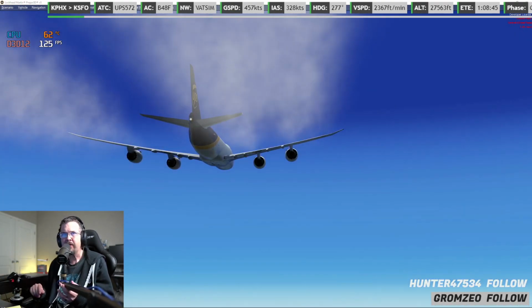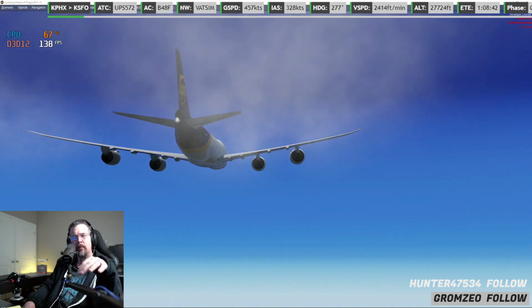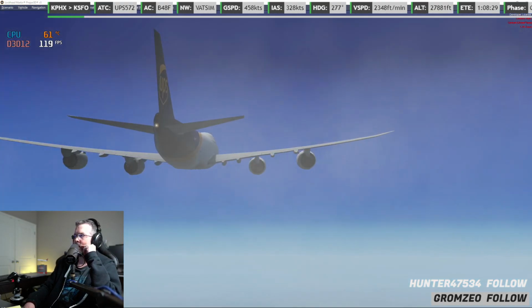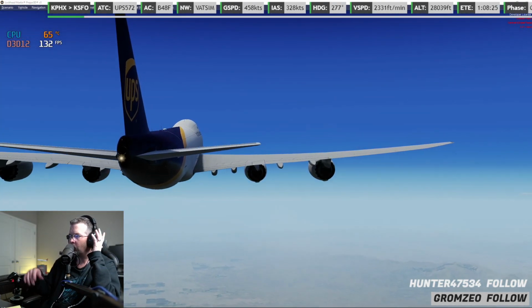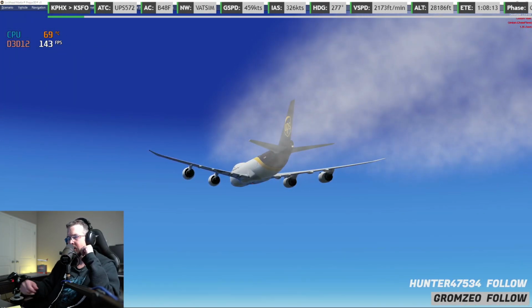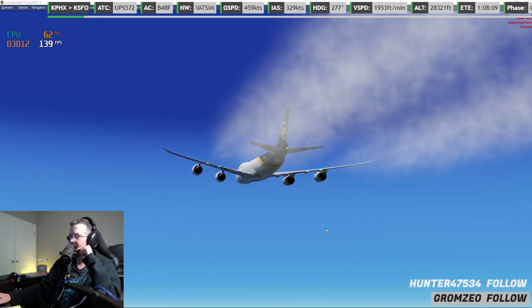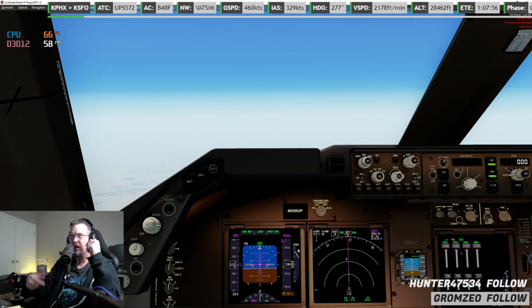I do have a problem with static electricity. I've noticed that when I'm using a two PC stream setup, when I touch things, I don't think I'm very well grounded here in the sim. And so when I shock something, it cuts out for just a second, which is kind of interesting. See how those lights take a little while to populate in?